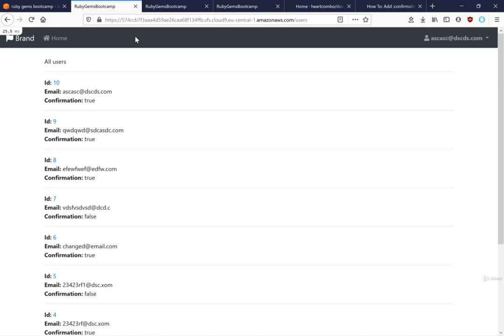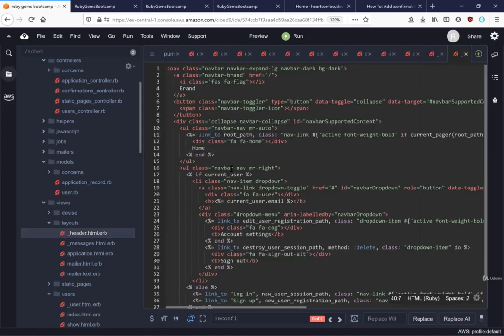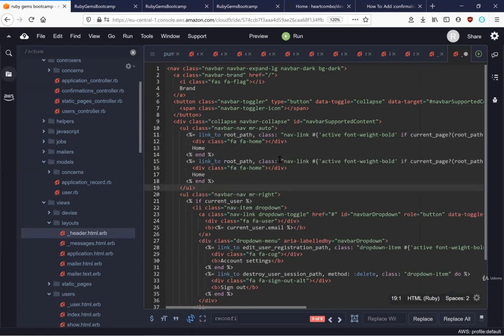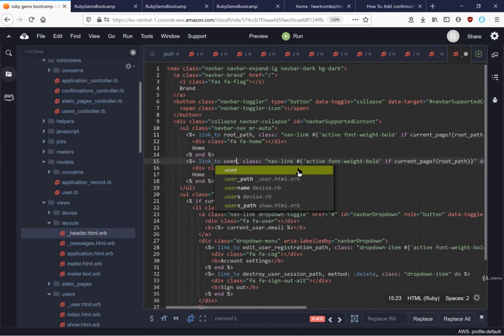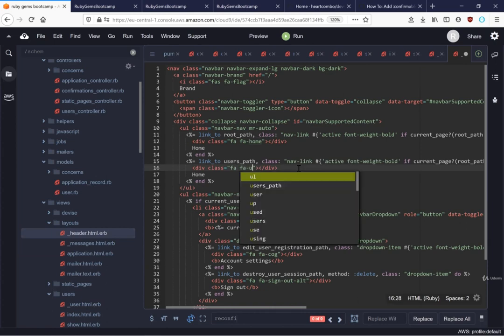And we can also add our users to our navigation. So let's go to our layouts, header. And here we have a link to our root path. And we're going to copy this and have a link to our users path. Now here we are going to have font awesome users.